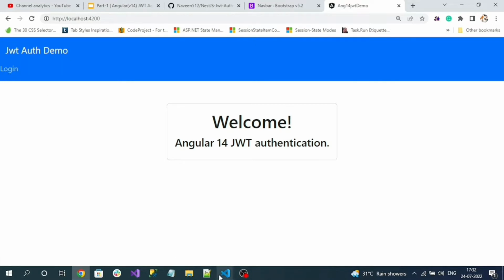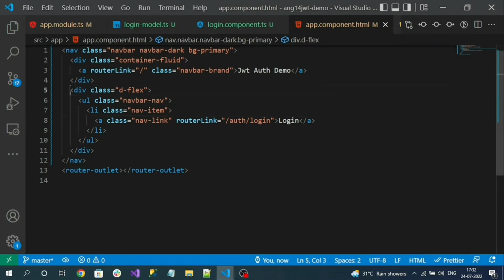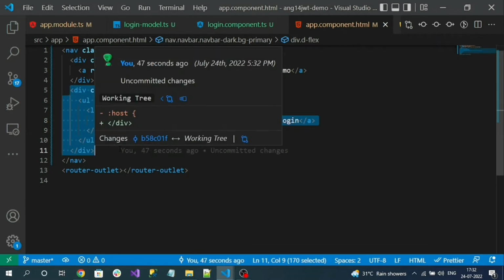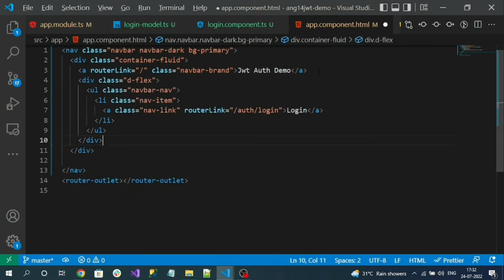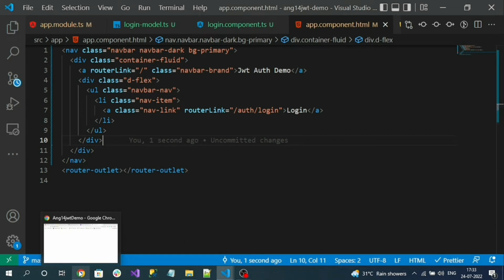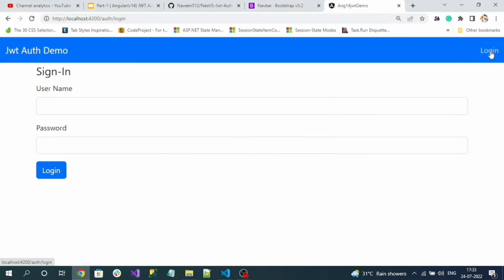Some design issue. Let's fix it. Sorry, this should be inside our container-fluid div. I think now the styling issue should be fixed. Okay, now I got Login, right? If I click on login, see, now I got the login form.